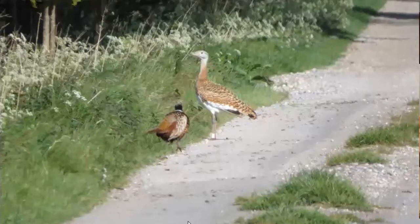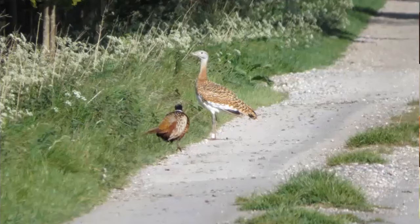Moving on, this is a game bird. This is a female great bustard. We do get occasional wanderers into the Marden, again the upper catchment of the Marden Valley. This is a young female. This is a picture I took along a road I was driving along, and all of a sudden this thing stood up. It's here for comparison to a pheasant. We know how big a male pheasant is, and you can see he's barely up to the top of her legs, and the male bustard's about 50% bigger.